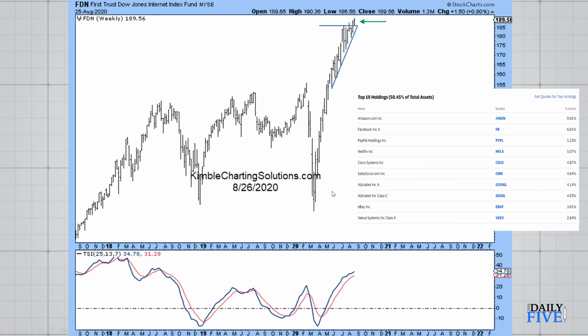And one example today is earnings of the top 10 holdings for Salesforce came out last night. And so, again, we all know that there's certain industries that COVID's been hard on, and there's certain industries that have helped these companies play into their strength. So I like this play for two different reasons. If you haven't been on board this, I would be an owner, and then I would just set the stop below these two support levels, roughly at the 180 level. So again, all-time breakout in the internet ETF FDN.